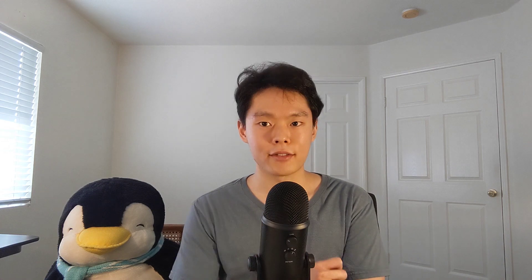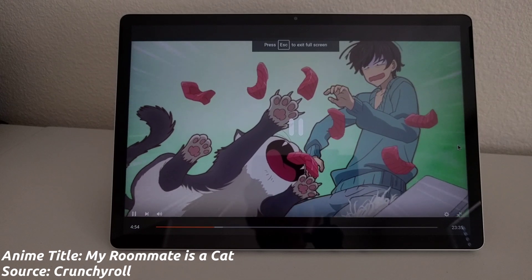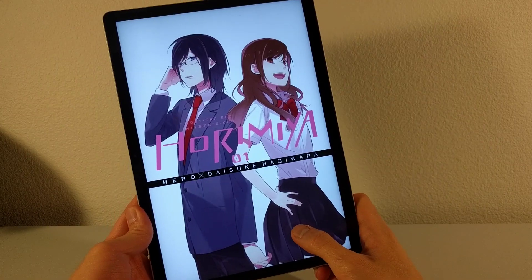As far as the actual usage of the device goes, so far it's been pretty good. I've only had a chance to use it for the last few hours, but the experience has been impressive. I've watched some YouTube, some anime, some TV shows on this thing, and the viewing experience has been very good. I've also loaded up a few e-readers to consume some e-books and manga, and both experiences have been good as well. The nice bright screen really makes for a good media consumption experience, and the specs say this screen can get up to 400 nits — I believe them because the screen gets exceptionally bright.